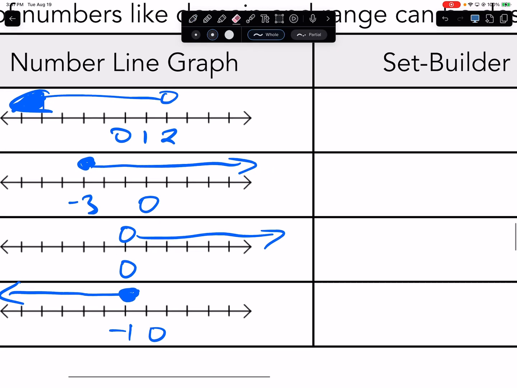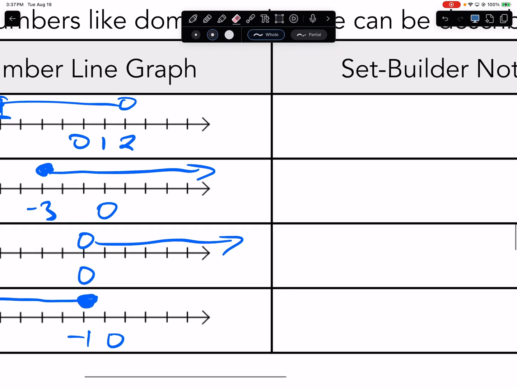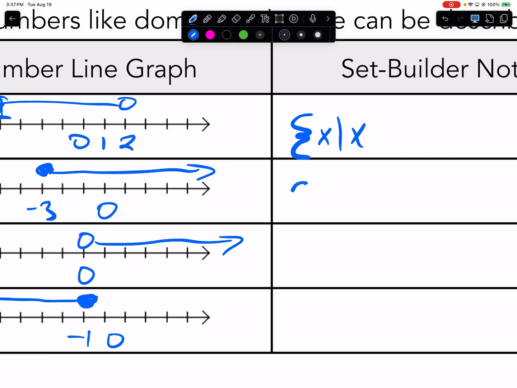Okay? Set builder notation. Here's the weird part. You always start with a bracket. So it looks like one of these guys, right? And it's always, this means X such that X. That's the beginning of every single one. It's just notation you have to get used to. First time I learned that, it made me mad. I'm like, that's stupid. Why should I write X such that X is greater or less than something? It's just the notation. Don't shoot the messenger. So you can start all of them like that. X such that X, and then we'll finish it off with the number part.